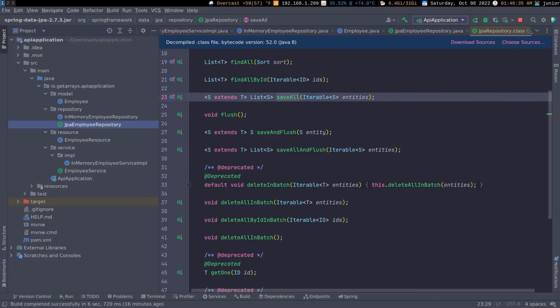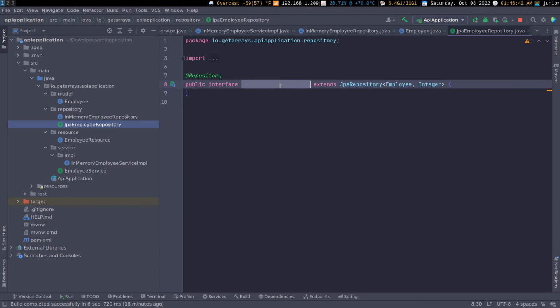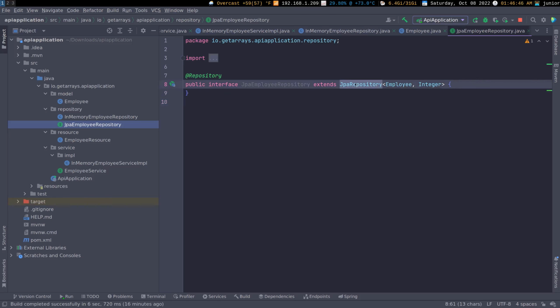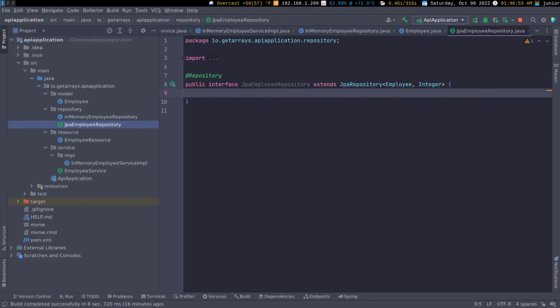So they pretty much have everything that we implemented ourselves already defined here, so we don't have to do it again. So I'm going to close out of this, and we really don't have to do anything here. We can just leave this here and then use the methods that I just showed you inside of the JPA repository. But if we wanted, we could define more methods in here and then give them the implementation.